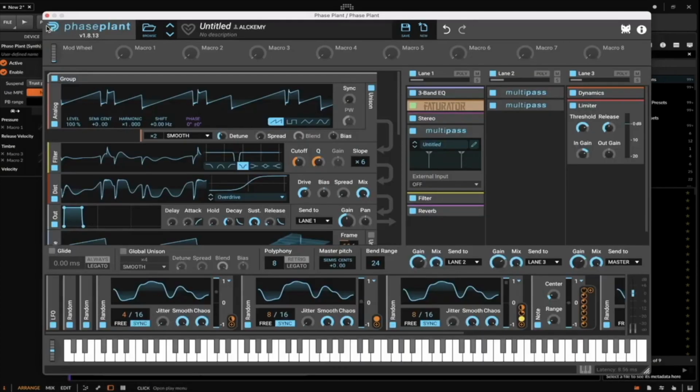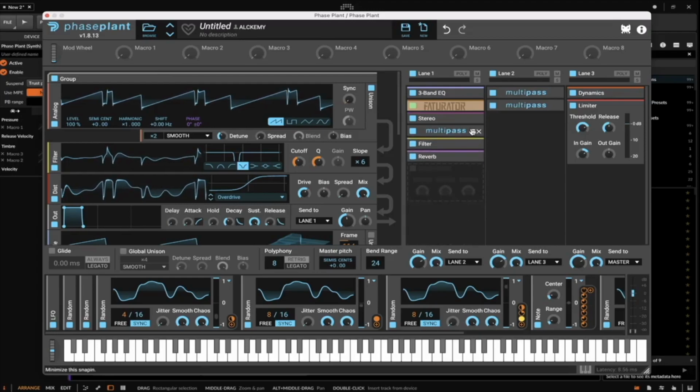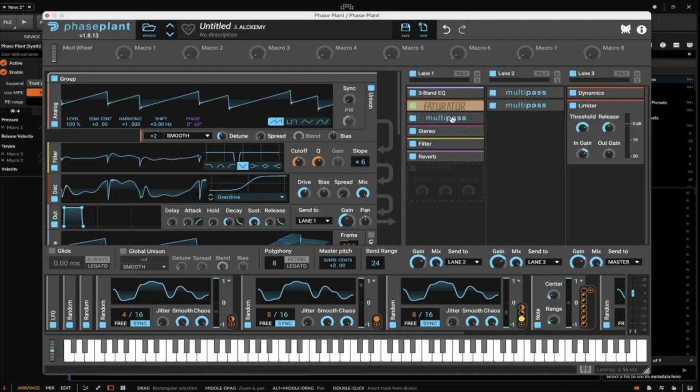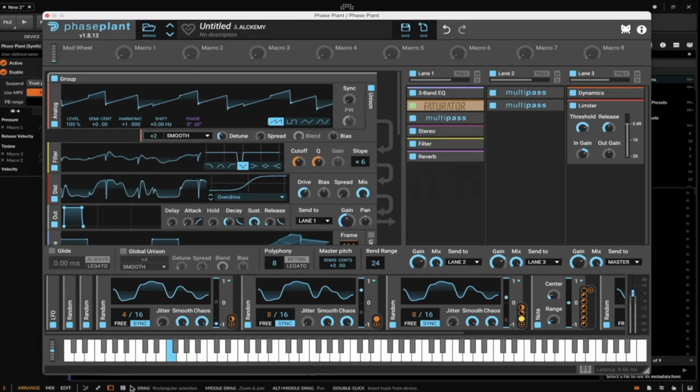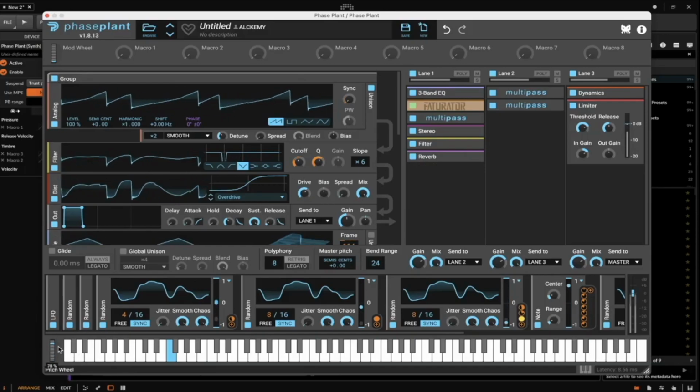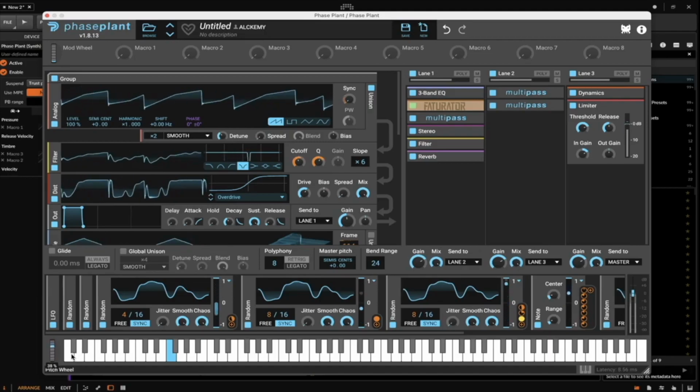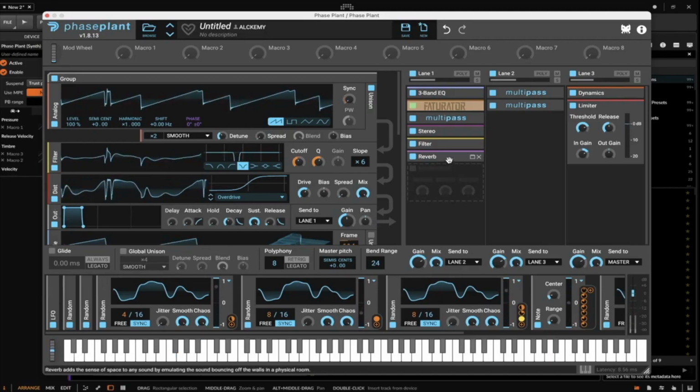I think that I like the stereo aspect of that, but depending on how you like to mix your tune, assuming that you know a thing or two about mixing, you can keep everything in mono if you want, or you can push the multipass stereo, quote unquote, aspect of this and then make it mono again, and you'll get something else that's interesting sometimes. I mean, heck, you can even do that and put the stereo at the end of the chain.